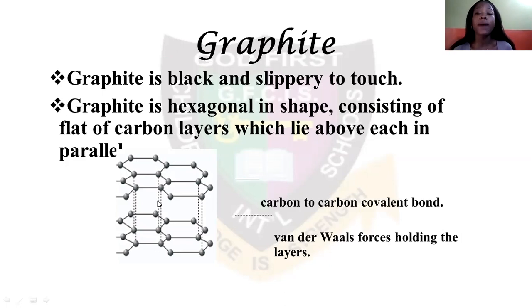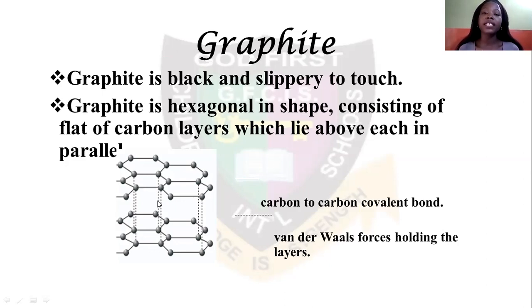So because of this property of graphite, it is slippery. So it is used as a lubricant, especially in machines where high temperature is always used. In such machines that can quickly melt ordinary lubricants, graphite is used. Graphite also has a high boiling point, but its boiling point is relatively lower than that of diamond.